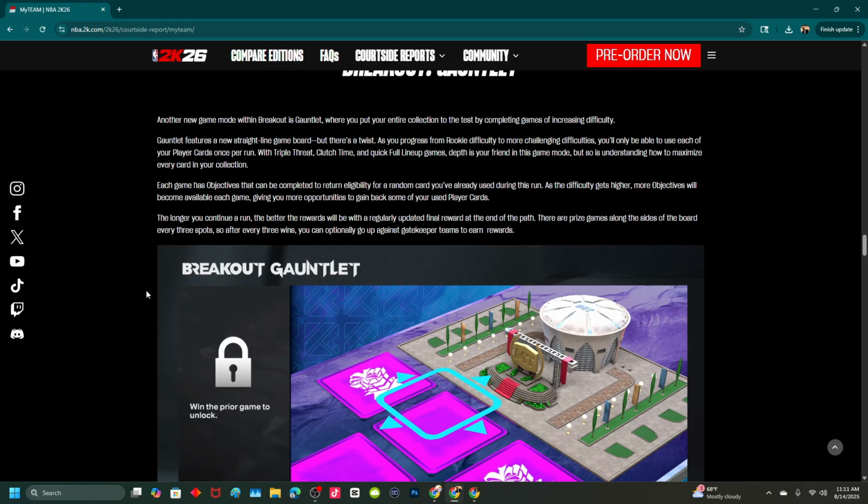Triple Threat Clutch Time in full lineup games. Yeah. And then each game has objectives that will be completed. So pretty much the same as this year. More objectives will become available with the difficulty. And then it says the longer you continue to run, the better the rewards will be, with a regularly updated final reward at the end of the path.